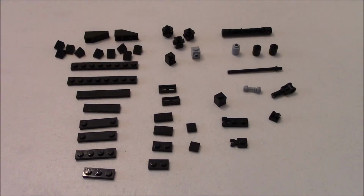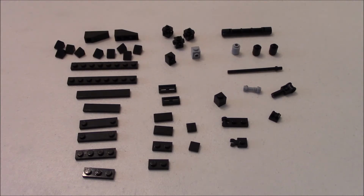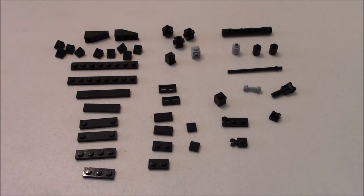Okay, so pause the video here if you need to and get all the parts you are going to need to build this cool DC-15A Clonetrooper blaster for your large 10-inch construction Lego figures. So pause right here and we'll get right to building. Okay, now if you've got all these parts, we can get right to building pretty quickly.